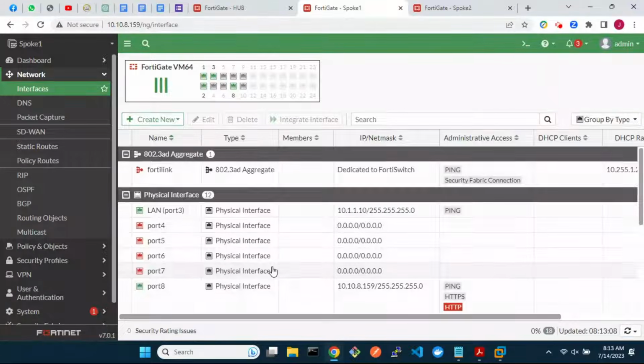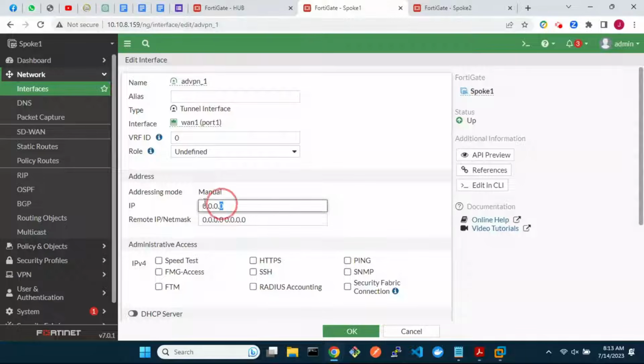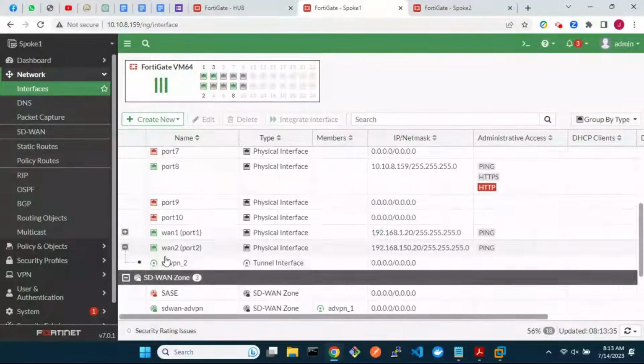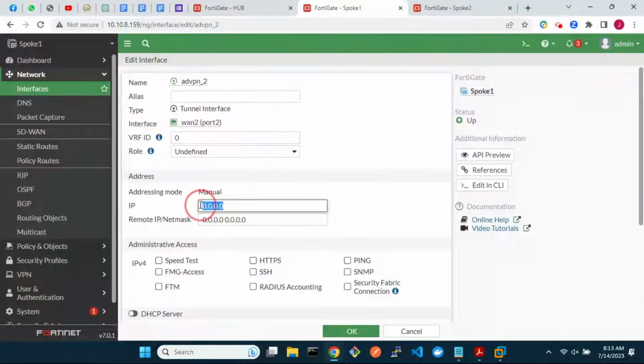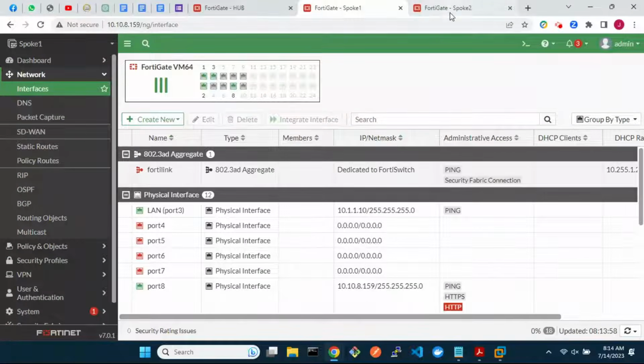Let's assign IP addresses to the two tunnel interfaces. I will quickly repeat the same thing also on spoke 2.